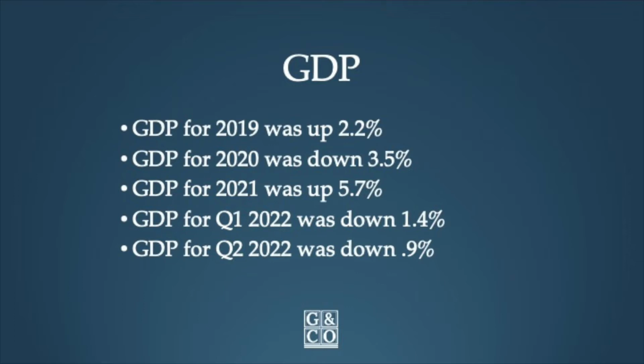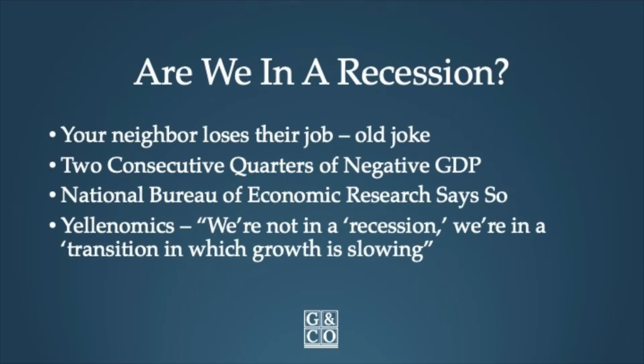Well, we're down 1.4, 0.9 so far this year. So that's about 2.3 in the scheme of things. And as a result, we're part way to that 3.5. The whole thing is, is it horrible? Well, it might be a recession. And let me address that. You know, there's the old joke, what's a recession? Well, a recession is when your neighbor loses their job. Well, what's a depression? Well, that's when I lose my job. So it's an old joke, but I couldn't resist throwing it in this morning.